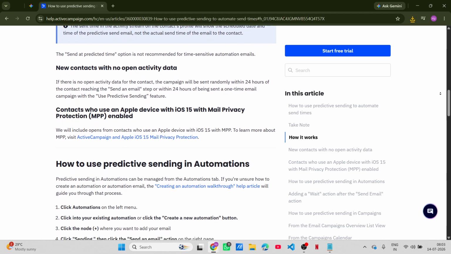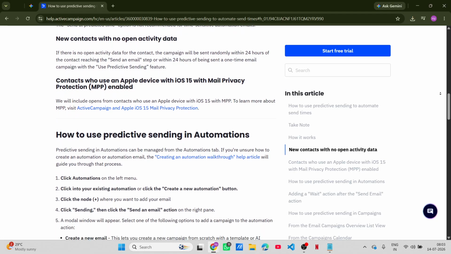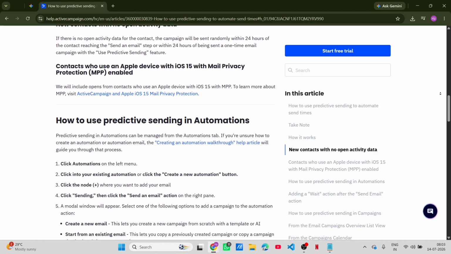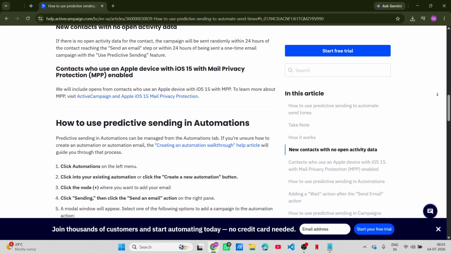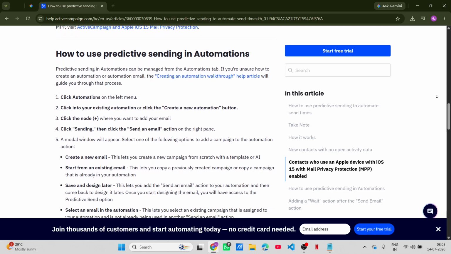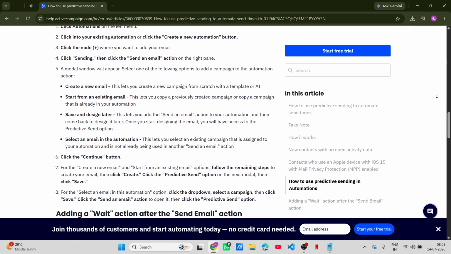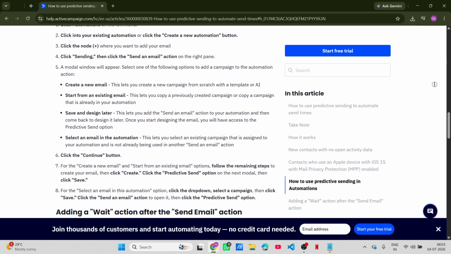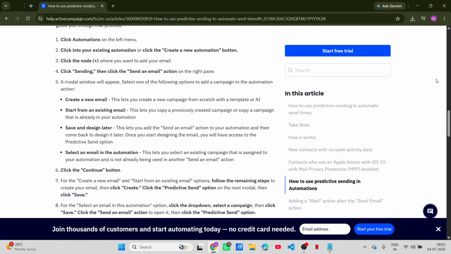The trigger is what kicks off your automation, like when someone subscribes to your list or clicks a link in an email. For this example, let's select the trigger that works for your specific campaign. After setting up the trigger, the next step is to add a time delay to ensure your message is sent precisely when you want it to be. To do this, click on the plus button to add a new step, and then choose Wait from the options provided. Here, you'll be able to set how long the automation waits before proceeding.